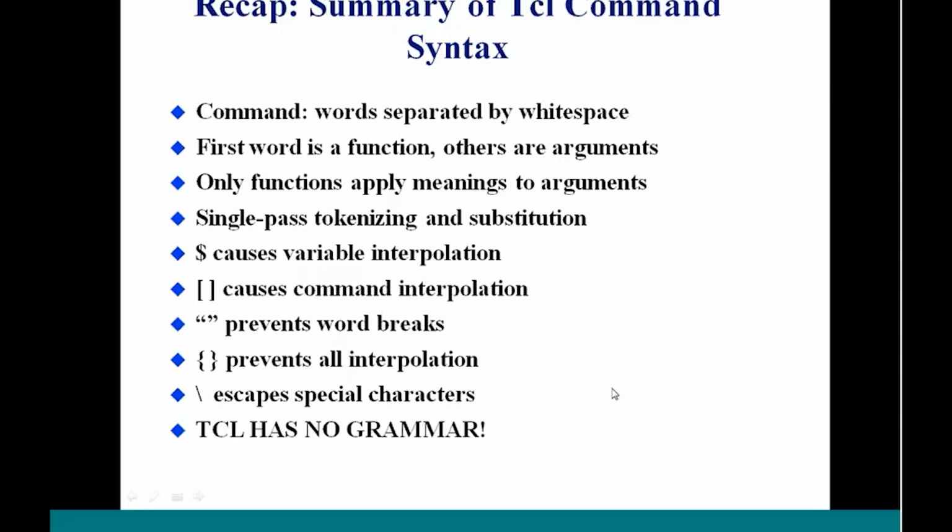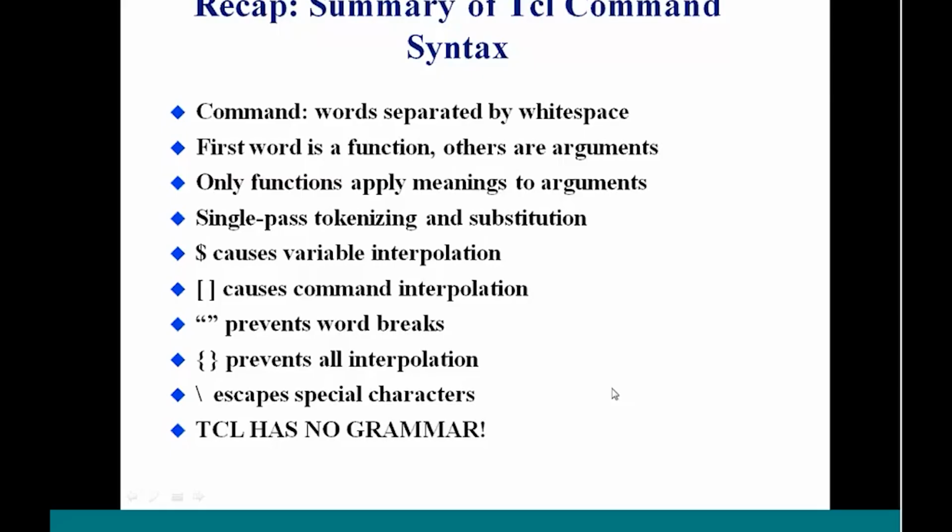The Tcl interpreter itself does not put any kind of restriction on this, and it passes pretty much everything to the parser. Typically in the command structure, the first word is the function and the others are arguments. Only the functions can apply meaning to the arguments, so the interpreter does not put any restriction on the commands themselves and passes everything faithfully to the parser.